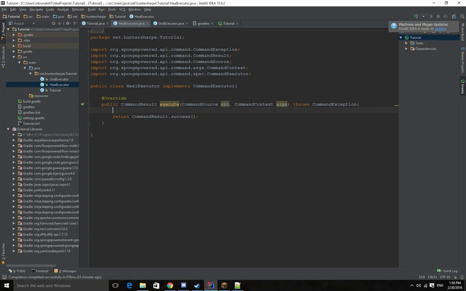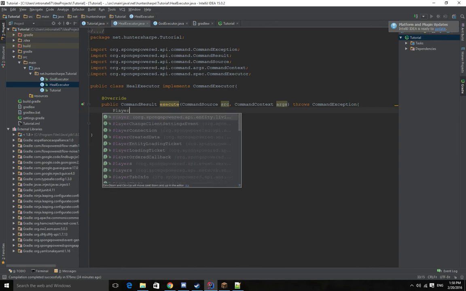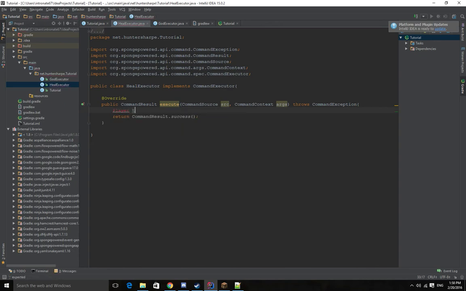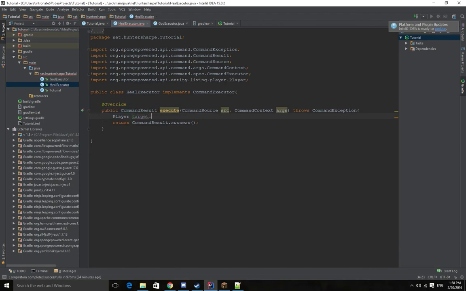What we want to do for our heal one is first declare that there is a target. Since this command can be run from the console and from a client, we don't really have to check if the source is an instance of a player, but we do have to check that the target is an instance of a player. So we can say there's a target off the bat, but we can't define it yet.